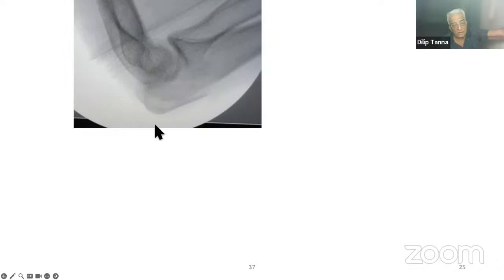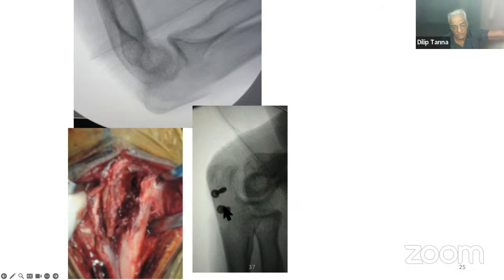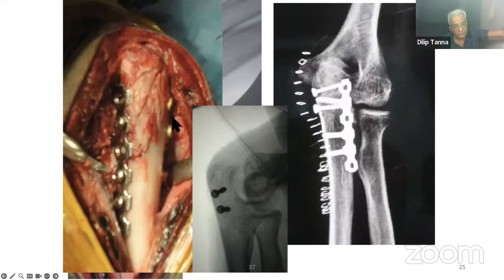You can see once I opened it up, I realized that it is badly comminuted and it is a vertical fracture line. So here was the fracture surface. Ultimately all we did was the leg screws. Once you did the leg screws, all the fractures became in good position. Now the neutralizing plate, you can see these are the leg screws and the neutralizing plate, and things become perfectly all right, the range of movement and everything comes back.